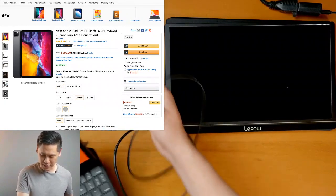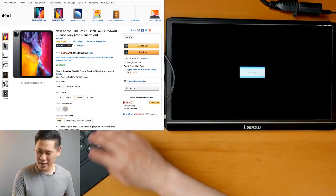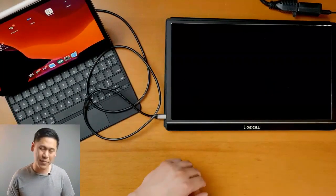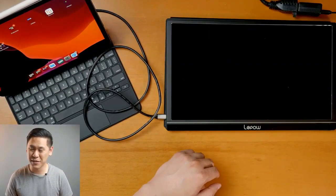So let's unplug this from the Lepow real quick. And the keyboard and the trackpad and everything is phenomenal. It's so good, really great experience. This is a lot of fun to type on and navigate. So definitely something that's worth a shot as well to look at.